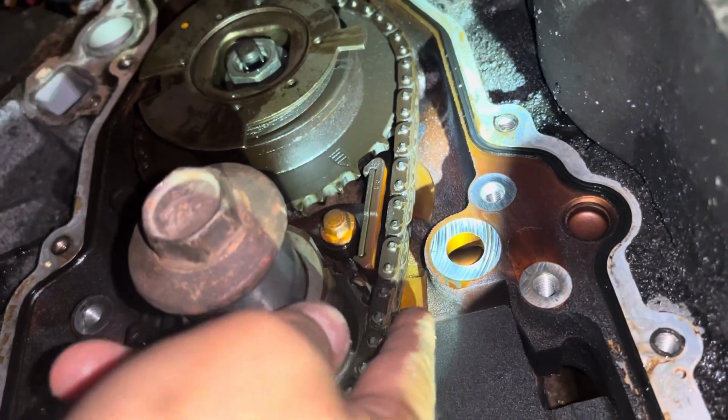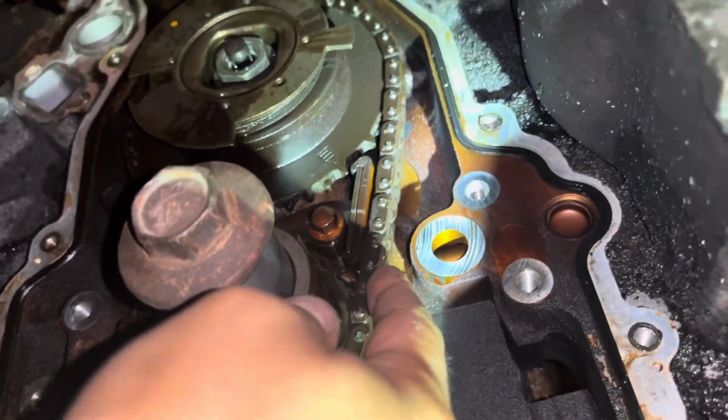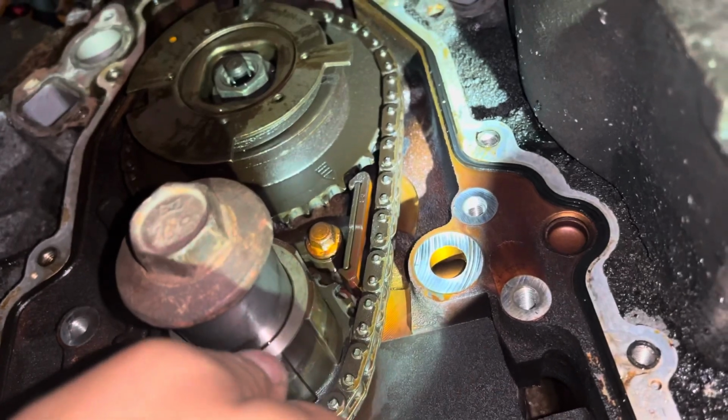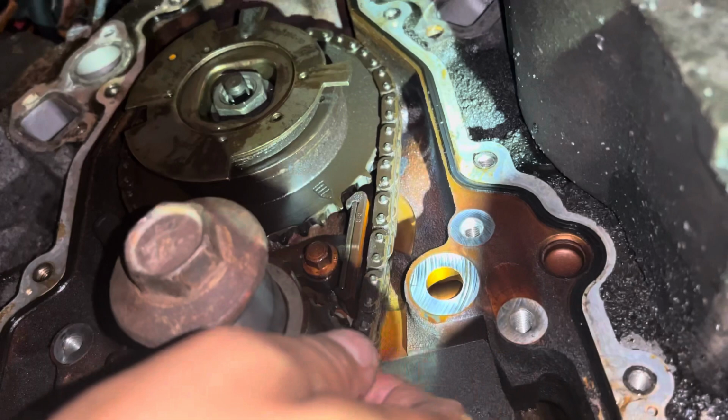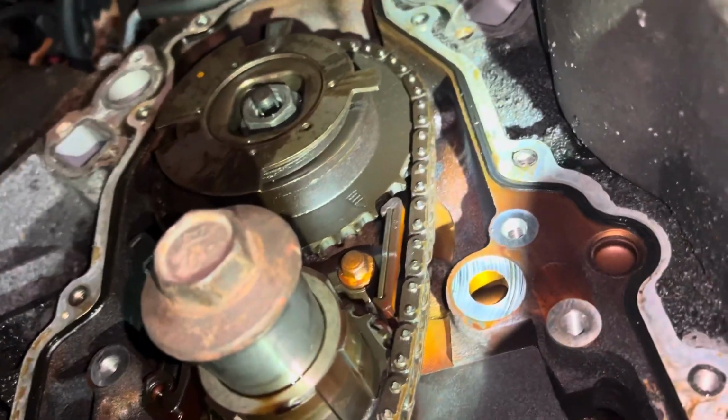All right, this truck has 300,000 miles. So I'm not sure if that play is normal, if that much play is normal. All right.